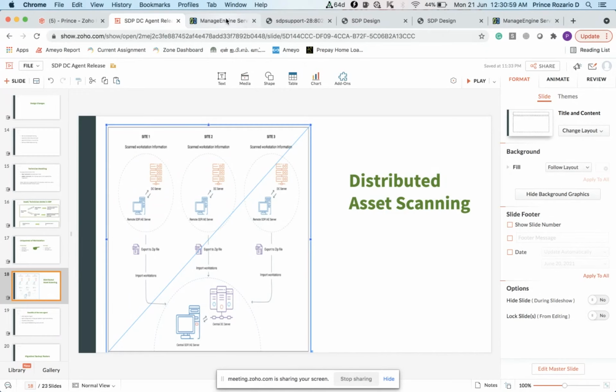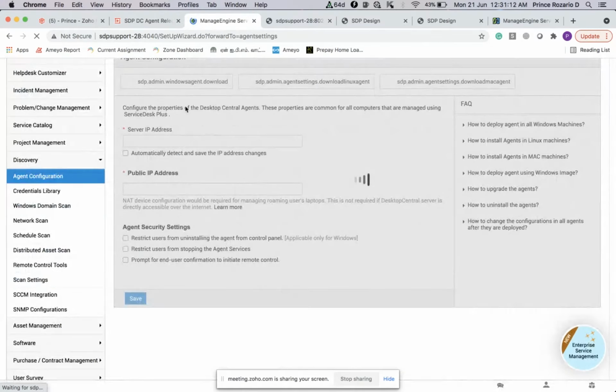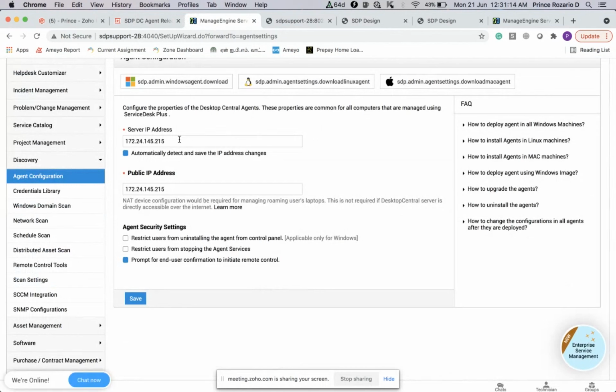So if I go to the agent configuration, you have two different options where you can have the agent report to the server IP address directly, or you can have Desktop Central on the public network, and then the agent can report to the public address as well.